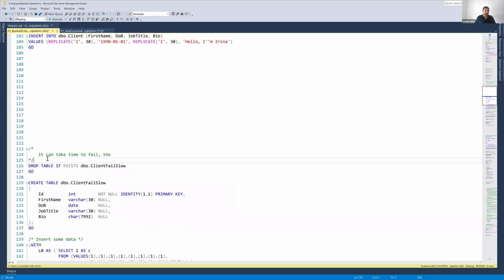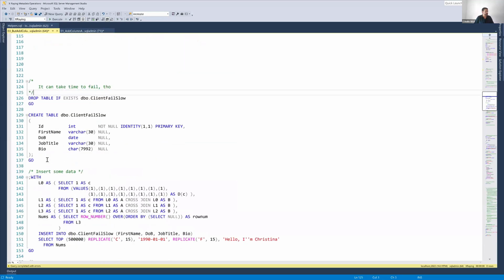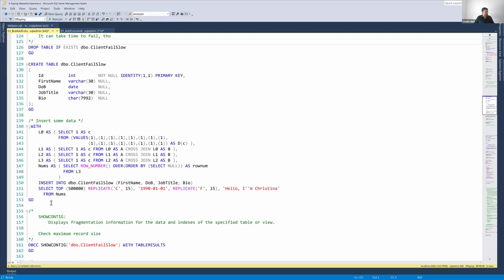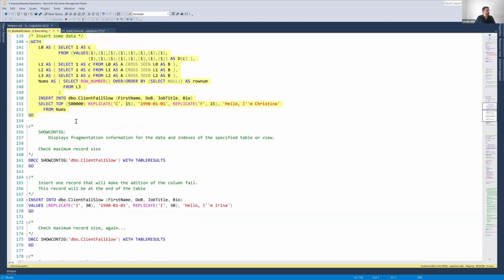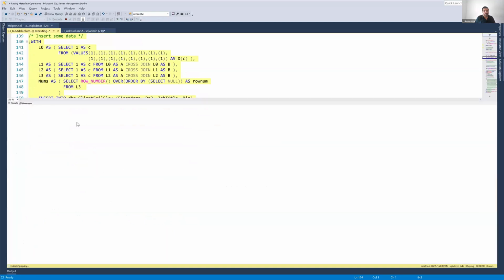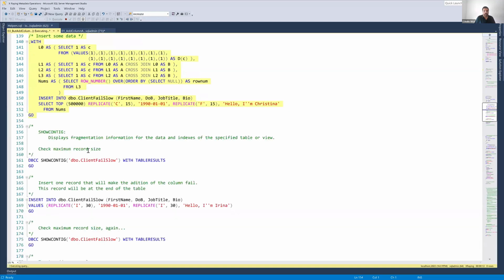Now, the question is, this can take some time to fail. And why? Imagine that I have 500,000 records. So I'm dropping and recreating a table called fail slow. And I will show you that it can take some time to give the error saying that it could not update. And while that is happening, because we are doing write operations, the table will be locked. So it is no longer a metadata only operation. And therefore, this can create impact on your systems because they are running and someone else may need to access this table, and that will be locked.